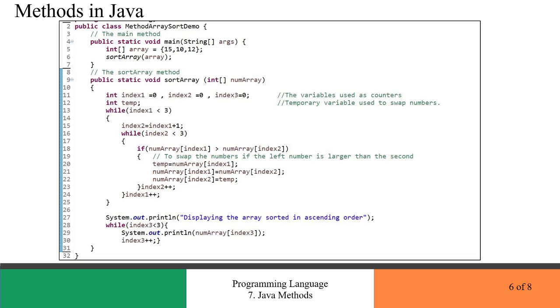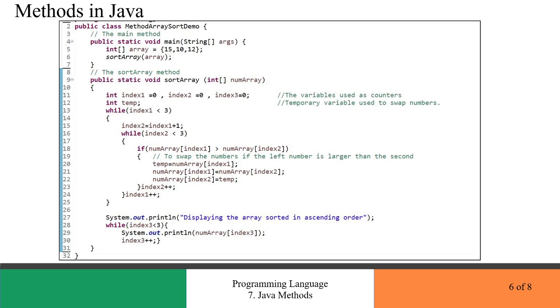Thus, this process repeats for all of the positions of the array, and finally at the end of both of these loops, that is at line 25, the array will be sorted in the ascending order. Finally, in the lines 28 to 30, we are displaying the sorted array. Thus, we have written a program that creates an array and sends an array to a sort array method. As part of the sort array method, we are performing a sort in ascending order and displaying the elements of the sorted array.